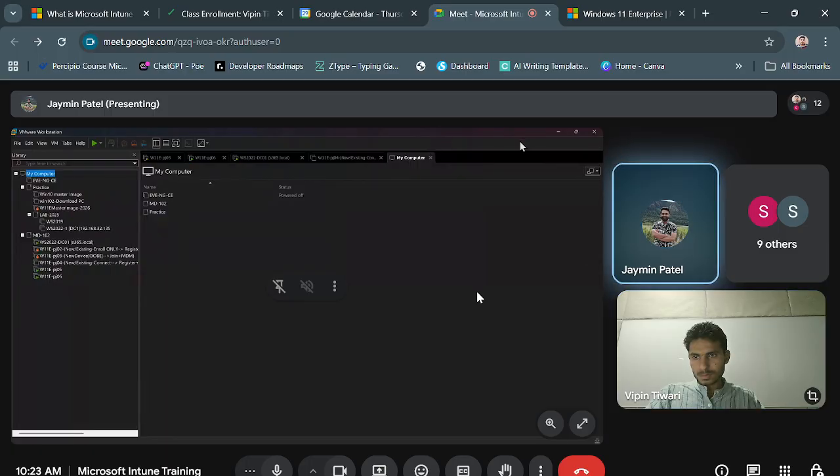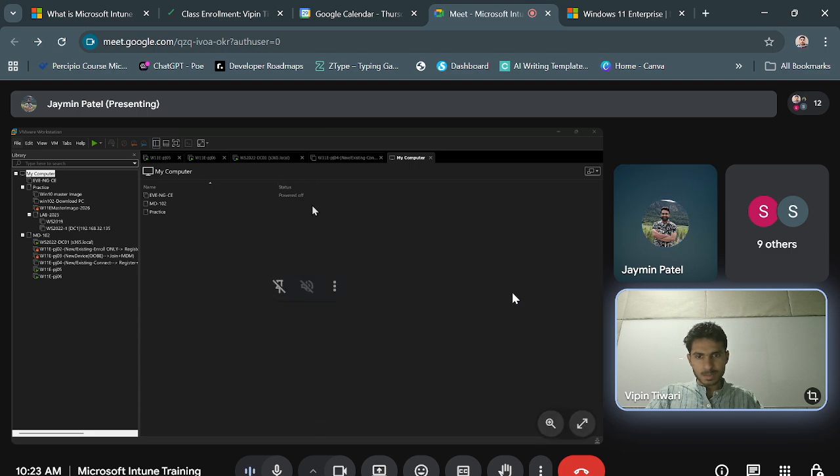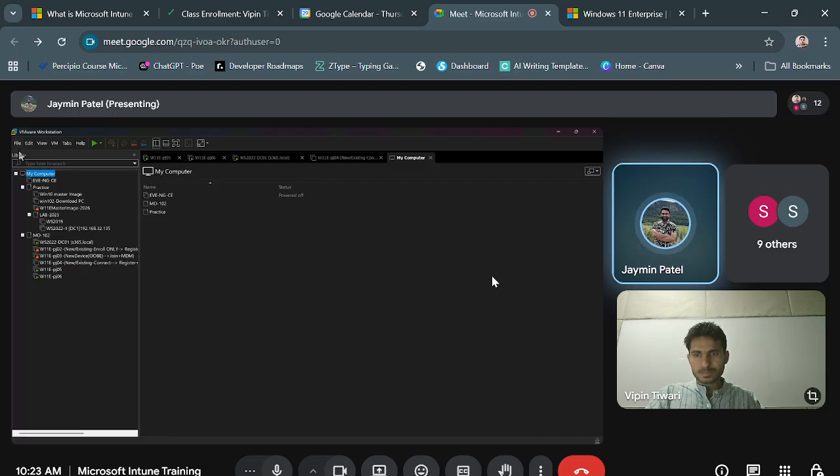Yes, okay. But do you have to create VMs or import them? Yeah, you have to create them. Once you click on the file, a new virtual machine here. Okay, just give an example of how we can create it. Once we click on the file tab on the top, or can I share my screen? I installed it. I want to create one VM. Can you guide me?